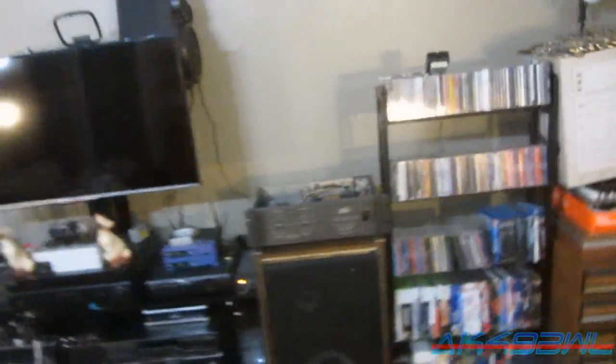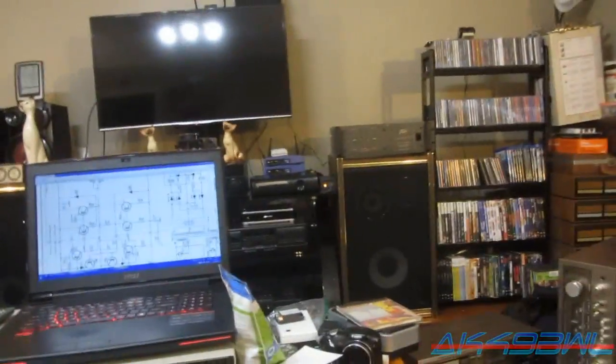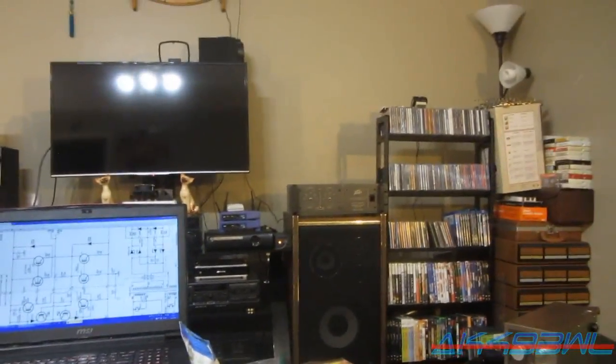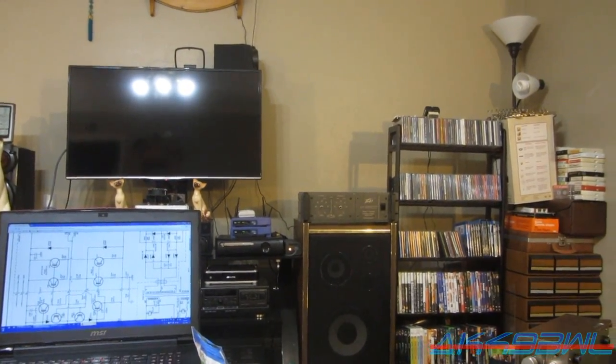But at least one channel works, and I have it hooked up to my subwoofer back there. It's decent, but honestly, the Alpine amp is more powerful. Well, I don't know if it's more powerful, but it definitely has a lot better gain settings. This thing, you can barely hear it unless I turn the receiver way, way up. And low volumes, I like to hear some bass. So I'm probably just going to hook it back into the Alpine for now and do something else with that one. It's a PVM2600 Mark V.